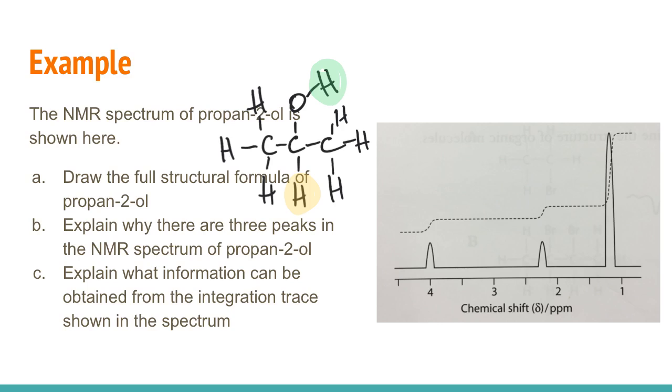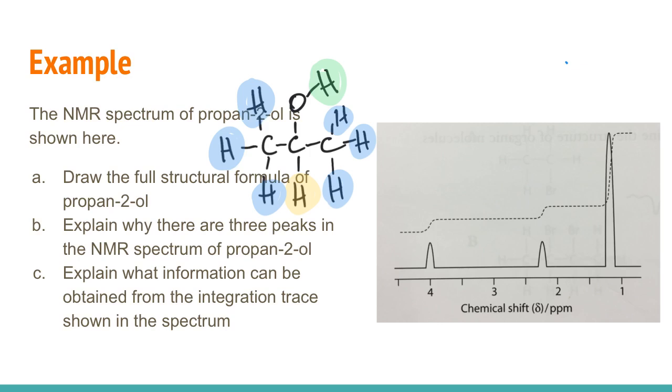And then if we take a look at the CH3 groups on both ends, they would all end up being in the same chemical environment. And that's because that carbon is attached to the same thing on either side. Basically, the structure is symmetrical, so all of those protons would be in the same kind of chemical environment. So you're going to get 3 peaks. You're going to get a peak for the blue ones, a peak for the yellow proton, and a peak for the green proton.